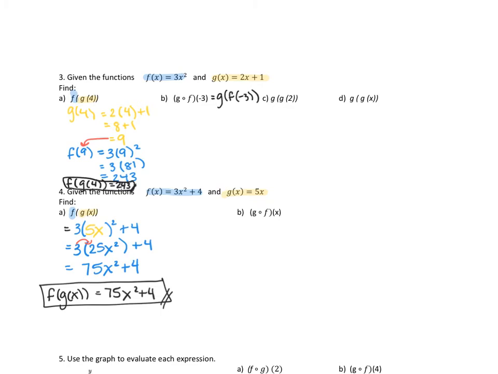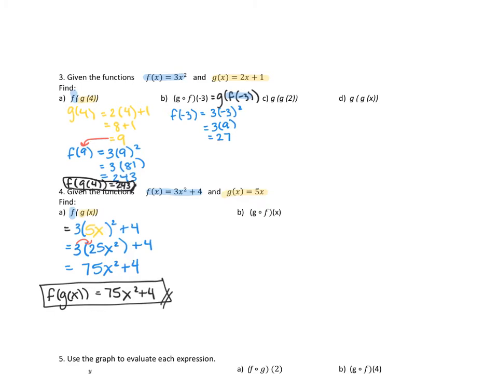We are going to go back and forth using different notation just to make sure you can read both of them. But if you prefer one over the other, you could feel free to always kind of move it to the other version. But we're always going to start with our inside function. So I'm going to start with this, f of -3. So let's see, f of -3, I'm going to take a -3, plug it into my f function. Just a reminder, when you're squaring something, you should always end up with a positive answer. So do parenthesis, -3 parenthesis squared in your calculator. But you're going to end up with 3 times 9, or 27.